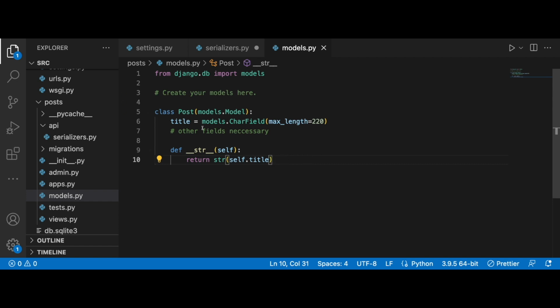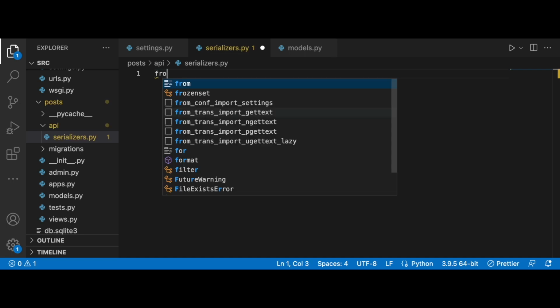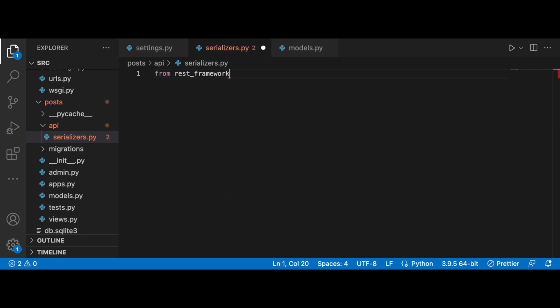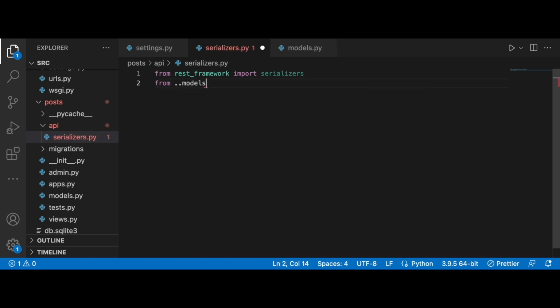So we are going to perform searching on this title field, and you can add as many fields as you want over here. Knowing this, we can go back to our serializers.py file, and from rest_framework we are going to import serializers, and then from .models we want to grab our Post model.